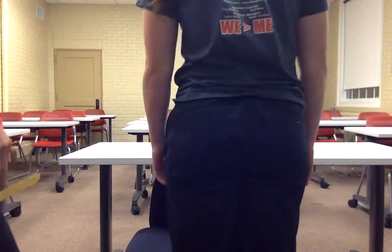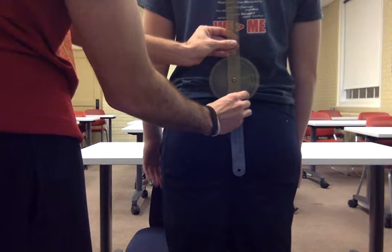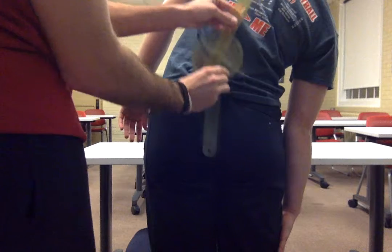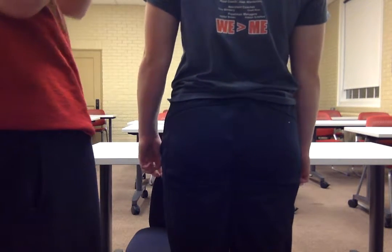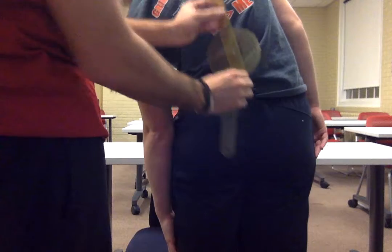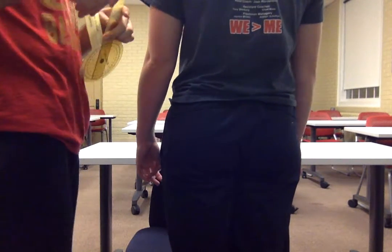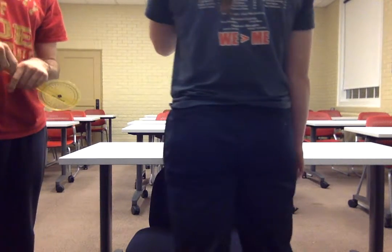Perfect. Now I can do it with the left. Beautiful. And then can you go to the right? Beautiful. This is about 15. Can you go the other way? Beautiful. And this is about 15 or 16. And again, these are supposed to be the same. If they are dramatically different, then that means there is something wrong.